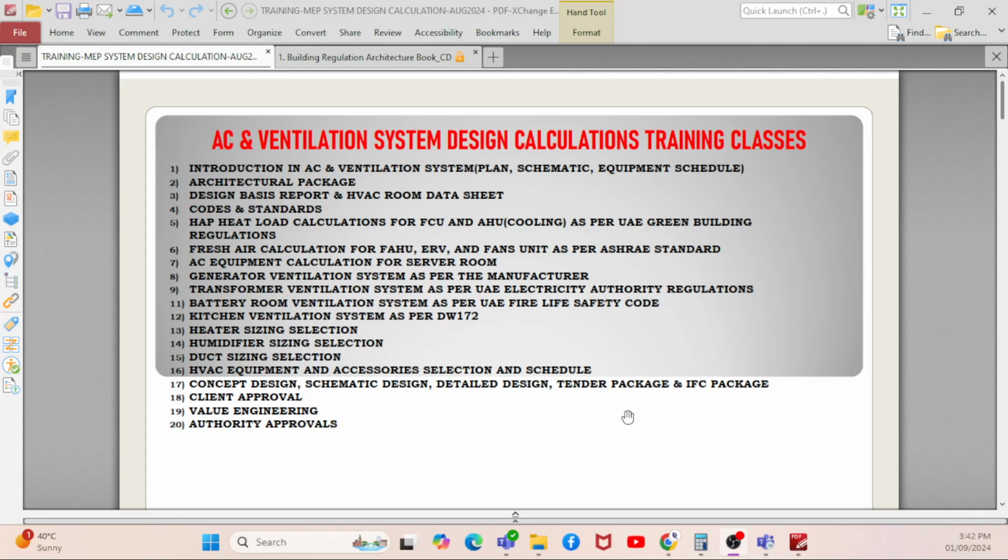As a consultant, you cannot do it in one stage, you cannot make the IFC package that way. That will come in multiple stages. So the starting will be the concept stage, where you have to start with the architectural package. I will explain the architectural package for you to understand, so that you see how the space planning will be done when the client has a bare land.